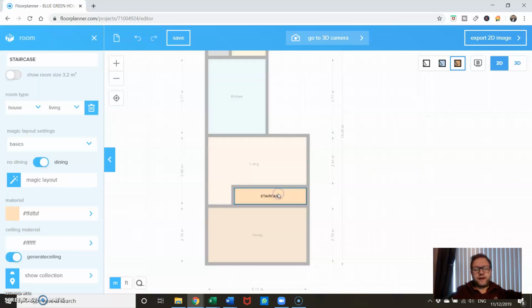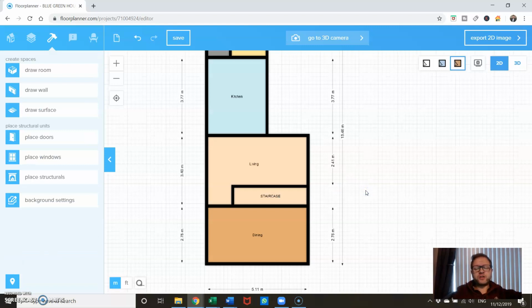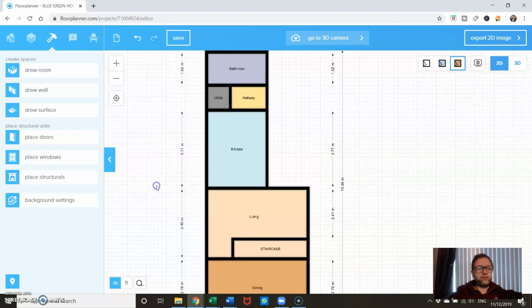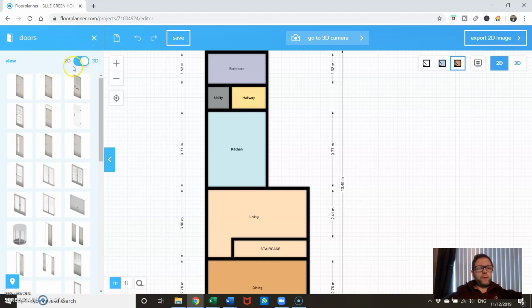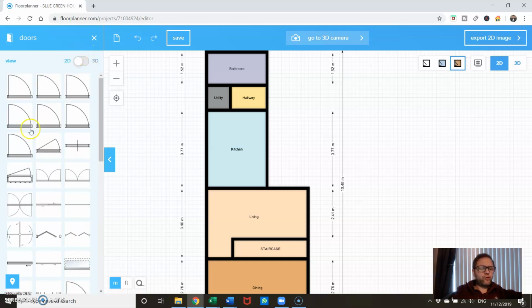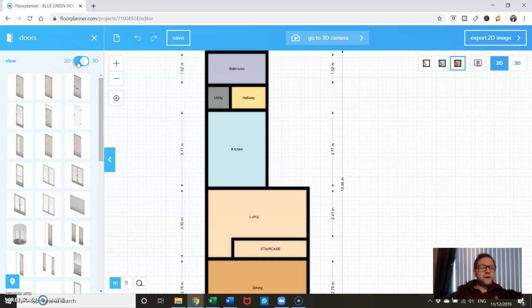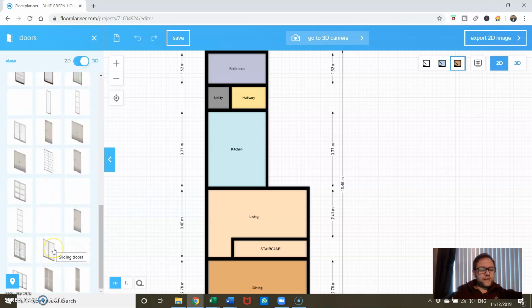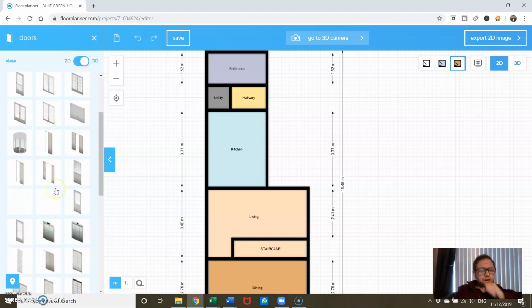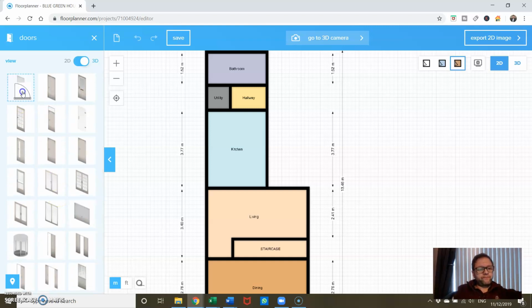Now, staircase. Okay, that's the first bit you need to do. Make sure you've got your layout. Make sure you've got your measurements internal. That's perfectly done. Then go to your windows and doors. I'd say up here, 2D or 3D. You can't really tell what the 2D is. In 3D, just hover over them. Standard door. Classic door. Scroll down. Let's go for, what's that one? It's a sliding door, okay? So you get to know your doors.